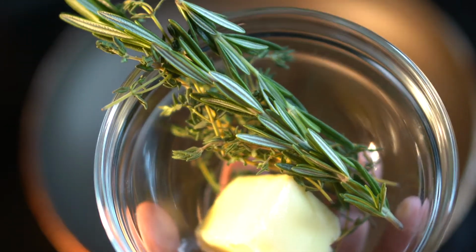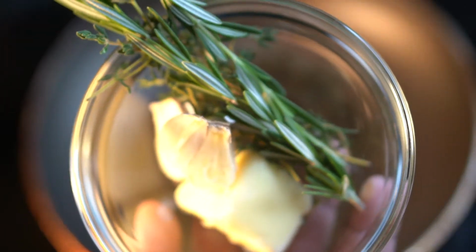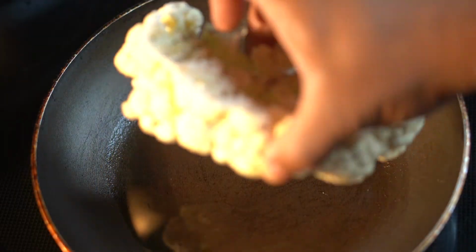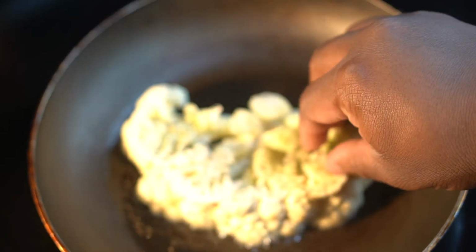Then we're going to go ahead and get our skillet warm. And to that, we got some aromatics. We got 3 sprigs of fresh thyme. We got 2 sprigs of fresh rosemary. We got some Earth Balance, and that's our plant-based butter. And then we have some garlic.